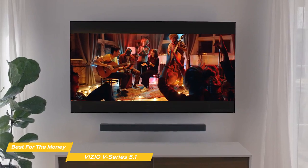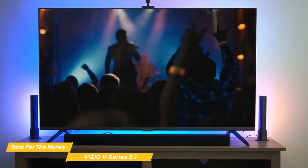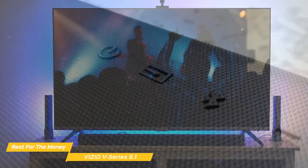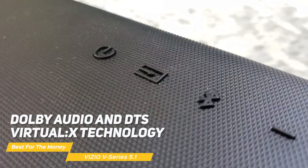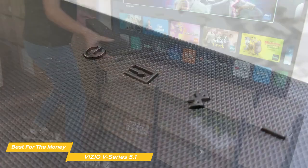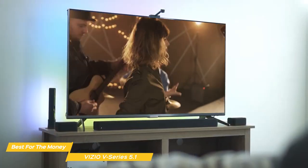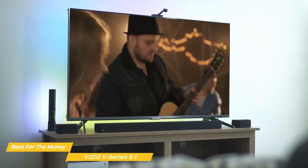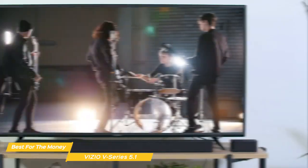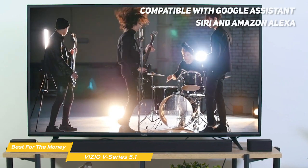When it comes to sound quality, the Vizio V-Series 5.1 does not disappoint. It has a total output of 96 decibels, which means it can get pretty loud, and the 50Hz to 20kHz frequency range delivers dynamic and accurate sound. With Dolby Audio and DTS Virtual X technology, the soundbar creates a 3D audio experience that is really impressive for its price range. The subwoofer is wireless, which makes it easy to place anywhere in the room for that extra bass. It is optimized for 4K HDR content with Dolby Audio 5.1, so you can bring out the best audio performance from your 4K HDR content when connected through HDMI. The soundbar is also compatible with Google Assistant, Siri, and Amazon Alexa, which means you can control it with your voice.